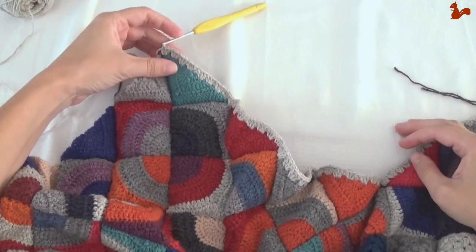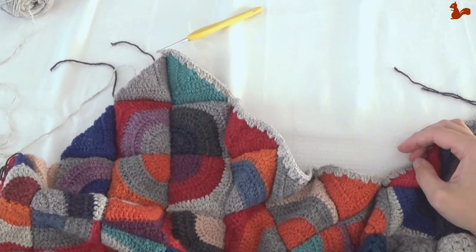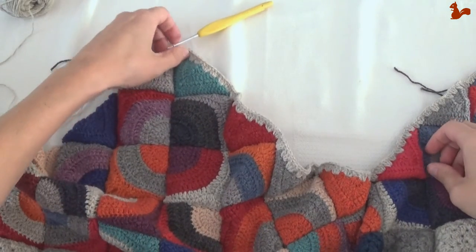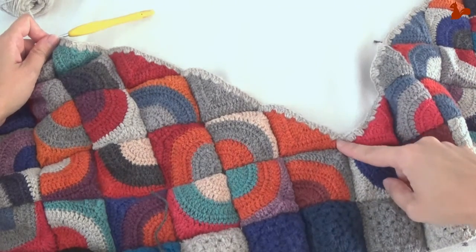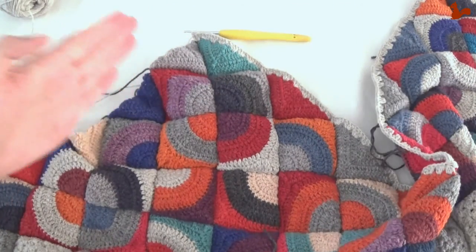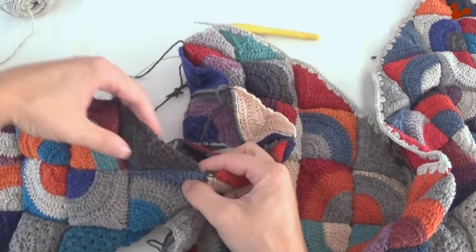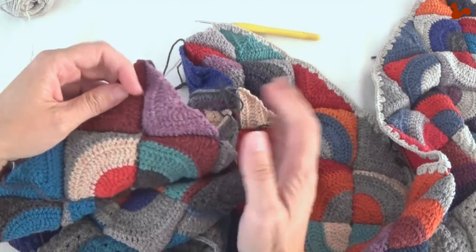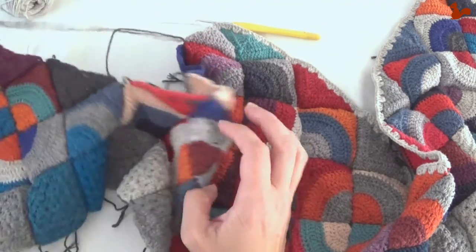This is the point where you are now, right there at the peak, right in the middle of this panel. Now everything you've just done from the previous peak all the way down to the valley, the decrease, and then all the way up to this peak, you're going to repeat that again. So come down here, the valley, and then all the way up until you get here to the last peak. So all of this repeat again, and then I'll see you back at that point there.